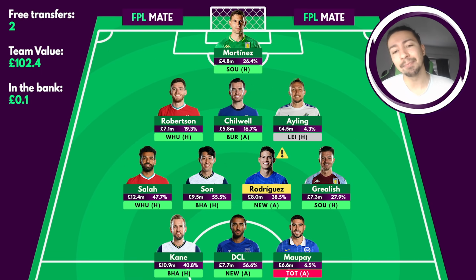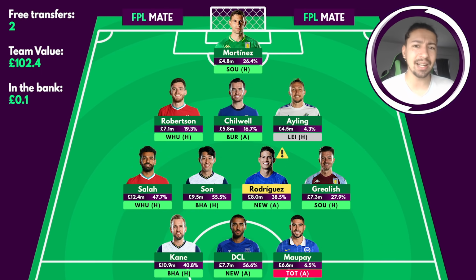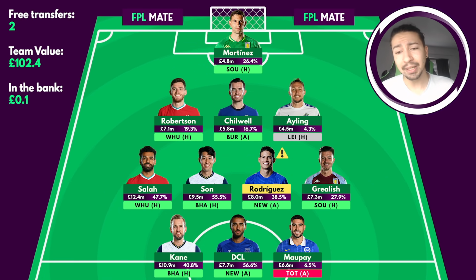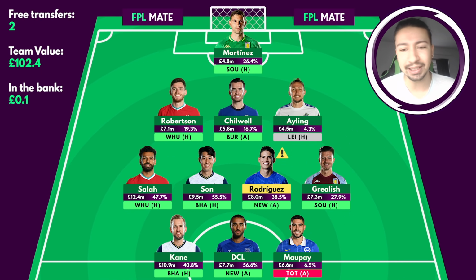And then Morpay against Spurs. Spurs typically cannot keep a clean sheet. I know Burnley couldn't score against them, but Burnley kind of looked likely to score against them at some point. And we're talking about Burnley, who are a team who typically do struggle to score goals. So yeah, I do think there are goals to be had against Spurs. That's been kind of proven all season.